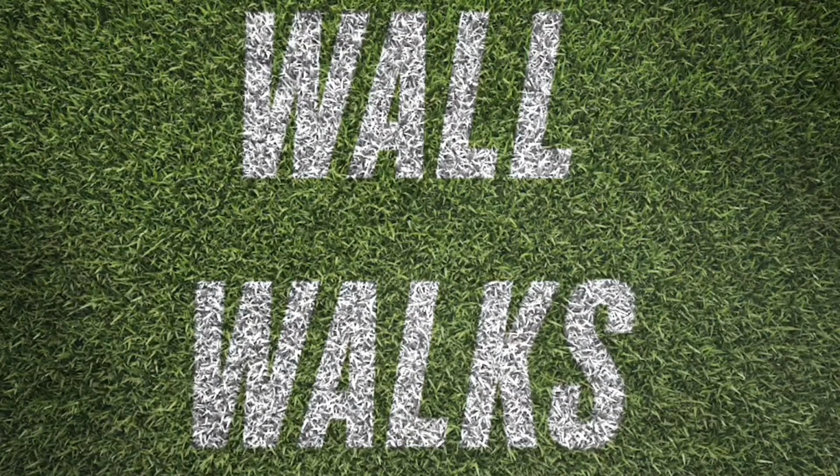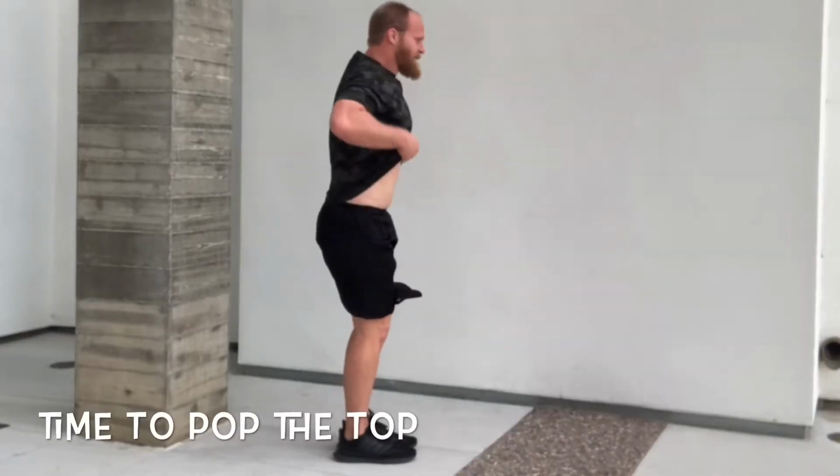Wall walks. This move is great for building shoulder strength and stability.